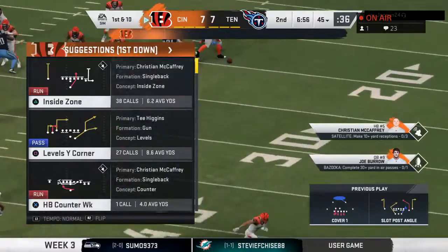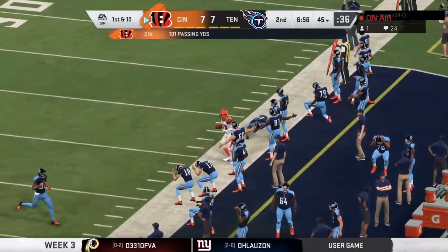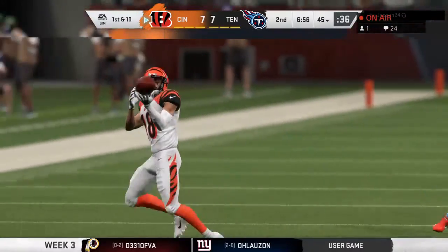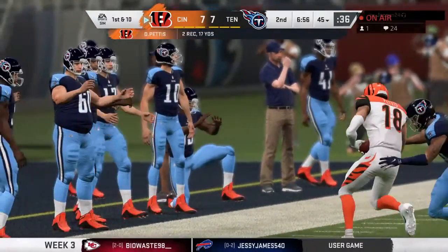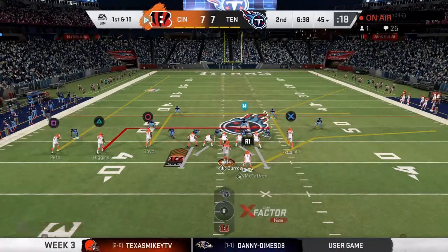Move the chains. Well, that's what you're looking for when you want to throw the ball downfield. You want one of those guys who can play out on the perimeter, can play out wide, who can not only get open, but when they're covered, can uncover themselves downfield and create catches.